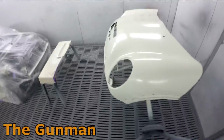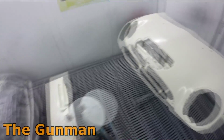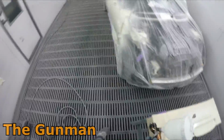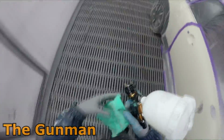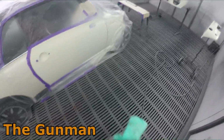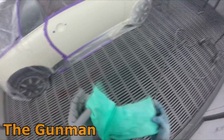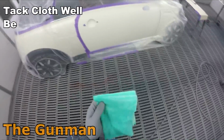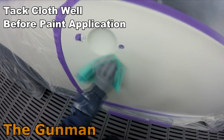Look, I sprayed this car, wow, it must be like 4 months ago. The video's been sitting here on my editor. I've been meaning to get around to it, but I'm just getting around to it now. I'm all motivated to make a few videos, so sit back and watch me slam a couple of coats of Quartz Liquid Glass over a few panels on a Mini with my DeVilbiss GTI Pro Lite Vigilante Edition.